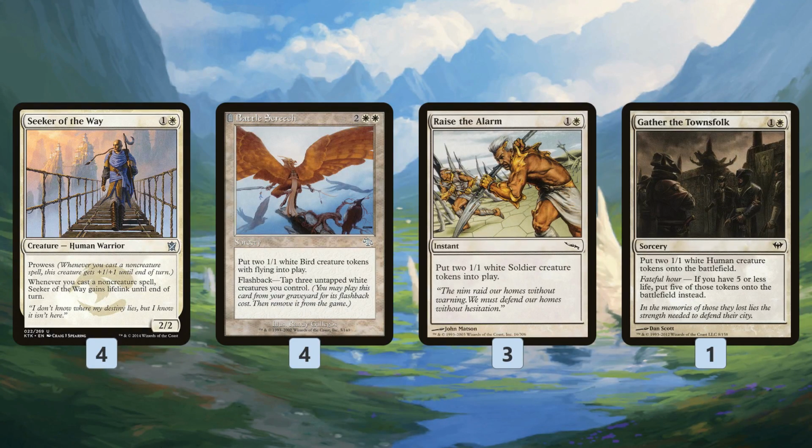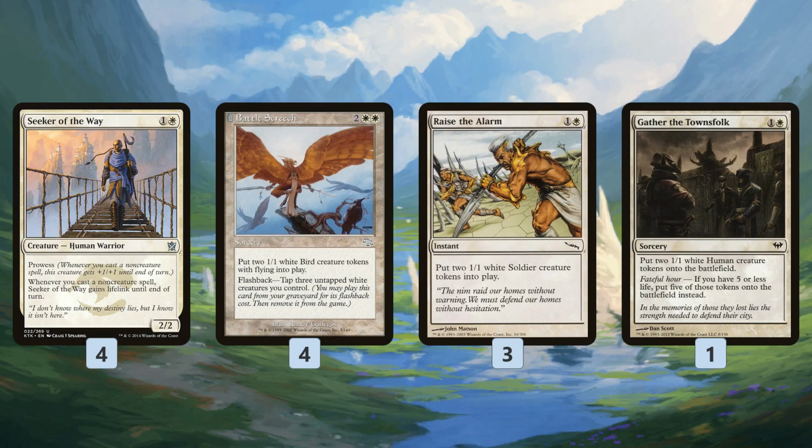Gather the Townsfolk, just kind of a weird version of Raise the Alarm. Sorcery speed is the downside. The upside is if we get low on life, we get 5 tokens for 2 mana, which is an absolutely absurd deal if we get down under 5 life.